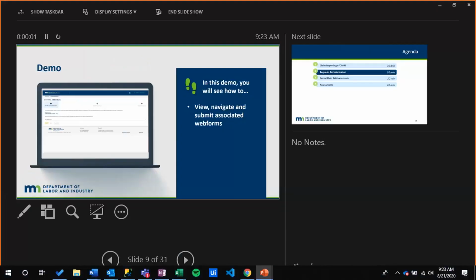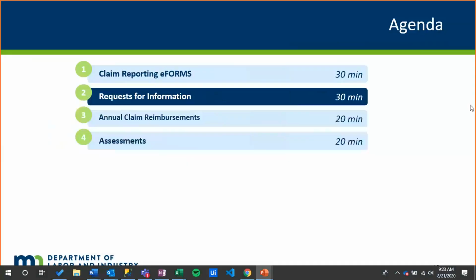So next we will talk about the request for information process. So you are familiar, in today's world, DLI sometimes needs information from you or your group to do some research or request an action to be taken on your part.